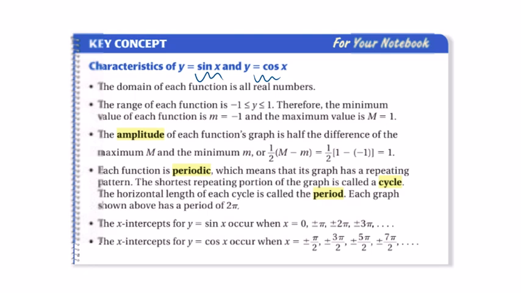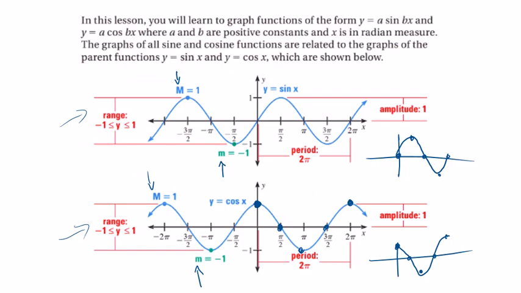The amplitude is half the difference between the maximum and minimum. So you take the max minus the min, and you chop that in half. If I look back at my picture here, that's exactly what it is. I'm taking this range, this distance, and I'm chopping it in half. And the reason why they do that is that this can be shifted up or down.